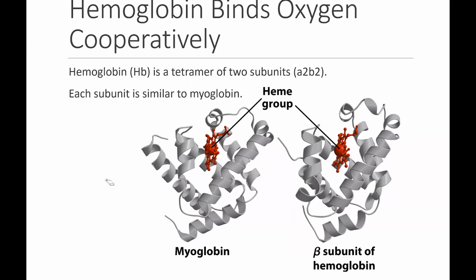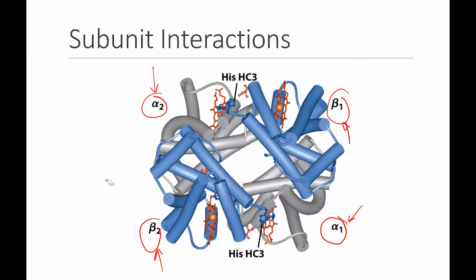So we need something that's able to bind it in certain conditions and release it in other conditions, which is why, again, cooperativity is very good in this case, because the 4 subunits of the hemoglobin act together to make the whole molecule either more or less affinity to oxygen.